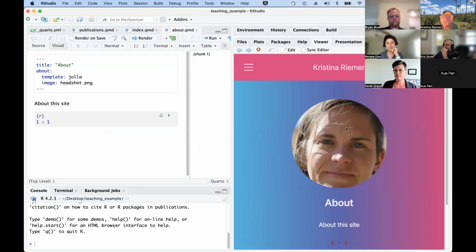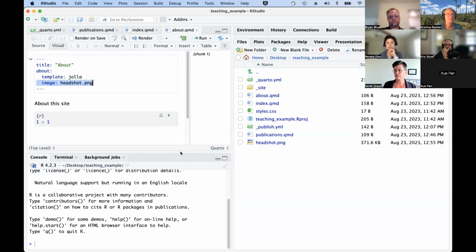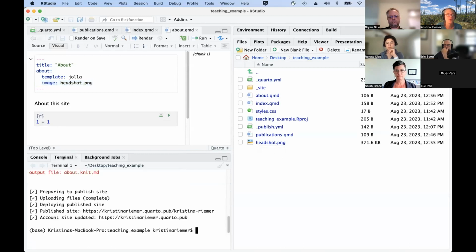Okay, so I just added a picture of myself to this about page, which is probably something you wanted to do. And so the way I did that is by adding this pointer in the YAML to this new image file that I added into my website folder. Okay, and sorry if that was fast. Yeah, we can help people do this if you want to do it on your own website. I was hoping we'd get our websites a little bit more to the point where it looks okay, but mine's still kind of a mess, which is okay.